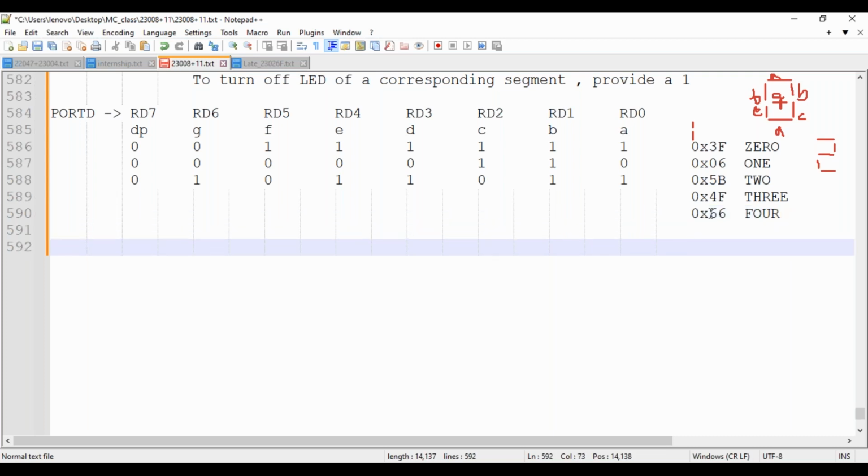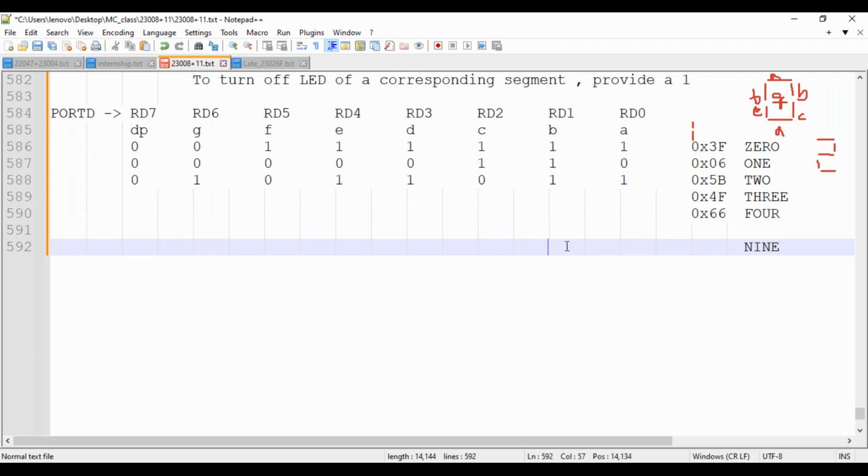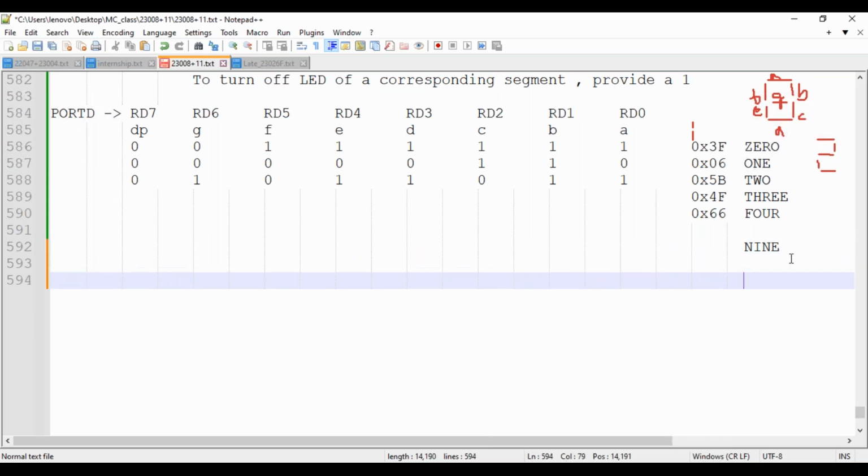You can keep it ready till 9. Okay. So it will be easy for us rather than scratching our head. Starting from 0 till 9, you can keep it ready. Now, this is what I have to be providing to the particular port whenever I want these numbers to be displayed. Similarly, you can try it for some characters, some special symbols, whatever you can get displayed on the SSD. You can have it noted, or you can directly load port D with that particular value when something needs to be displayed.